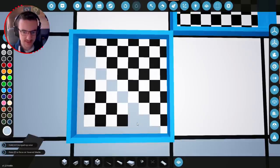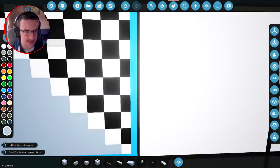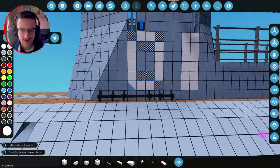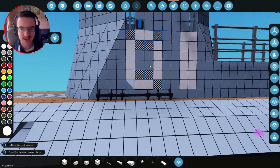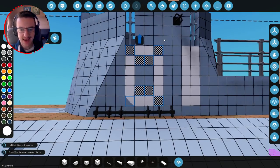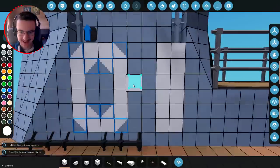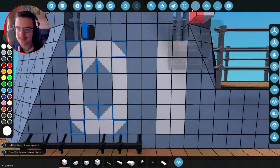And then we do this. Yes. And that is essentially what we want to do. And then the rest of this is going to be white, which makes sense. There we go. Okay, yeah, this is going to look really good. Let's go ahead and copy and paste this one into the rest of these, and that'll be a cool looking 0. There we go, look at that, fantastic! That actually looks really good, that's awesome.